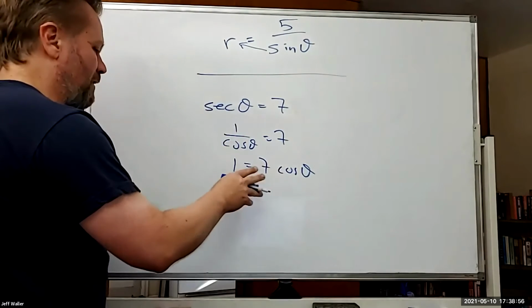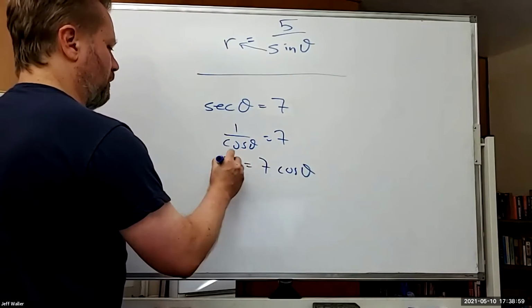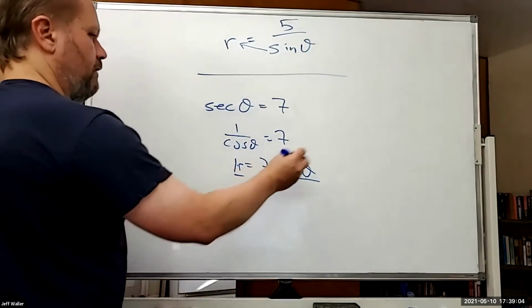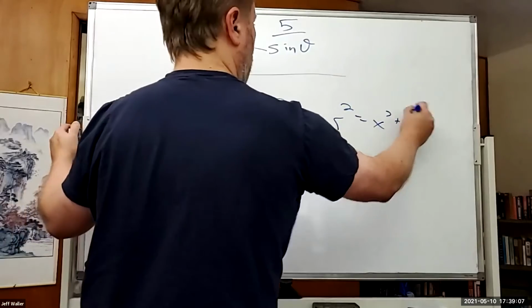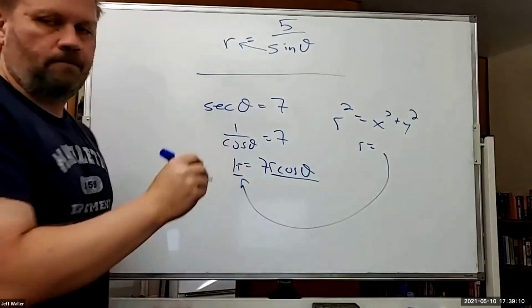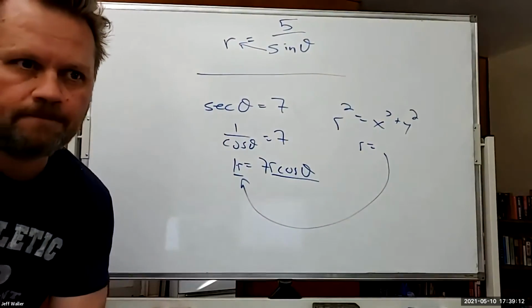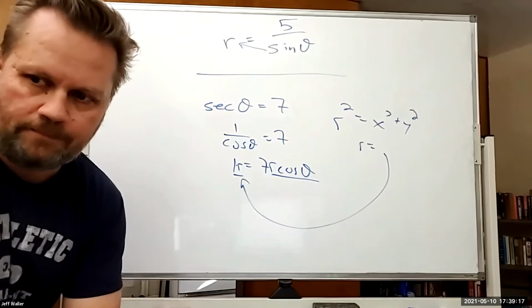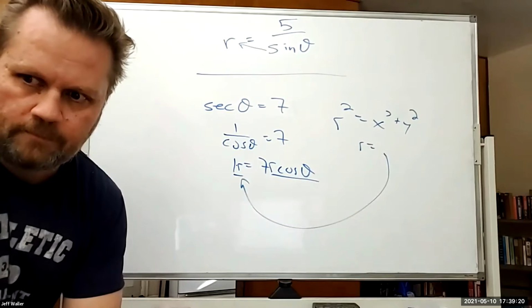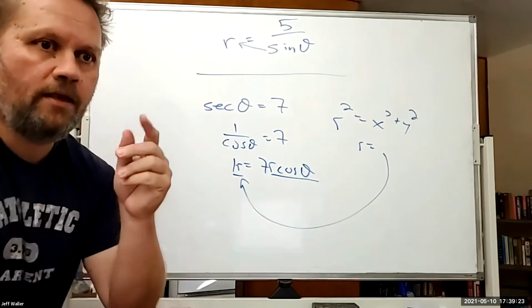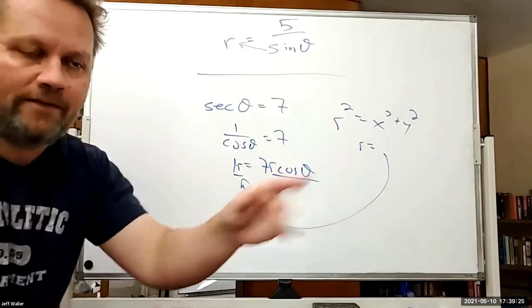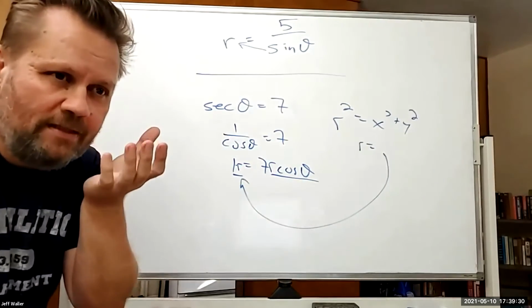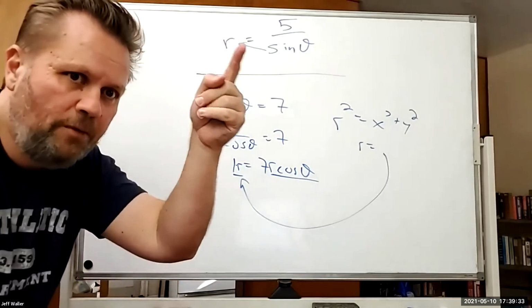There's many, many, many. One way to do this is to multiply both sides by r, because then you know what this is. And if r squared is x squared plus y squared, you know what r is. Both of them have that same idea. If only there was an r there. Let me stop for a minute, because if I had an r sine theta sitting there, that's y, easy. If I had an r cosine, that's x, easy. If I don't have that, but I got a cosine sitting there, I want an r to be there somehow. If I have a sine sitting there, I want an r to be there somehow.